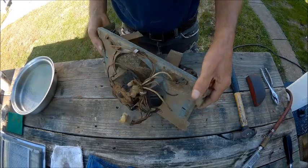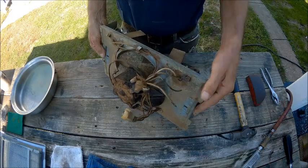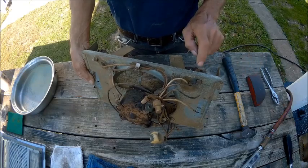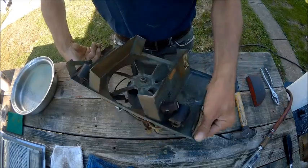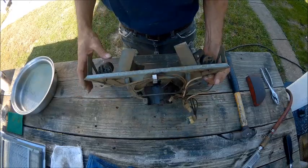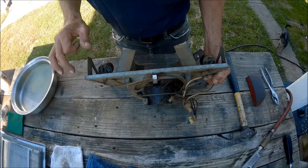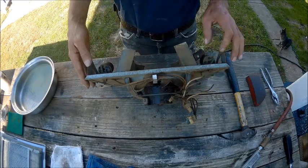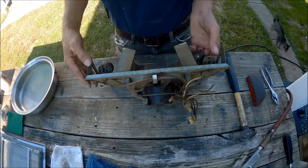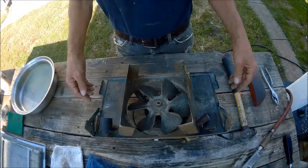So I'm going to take this apart. I figure I'm going to have to just rewire the whole thing. I may have to replace these light sockets. I don't know yet. They don't have screws where you can put new wires to it like the new ones. So I don't know how I'm going to do that yet. So, stay tuned.